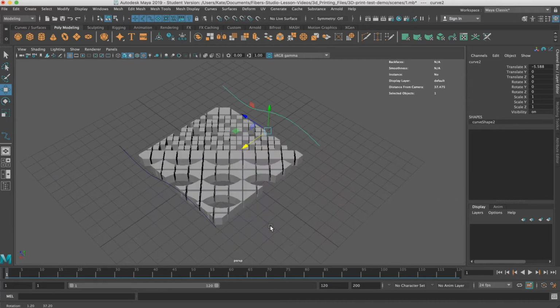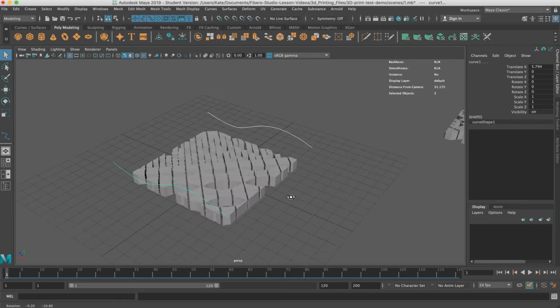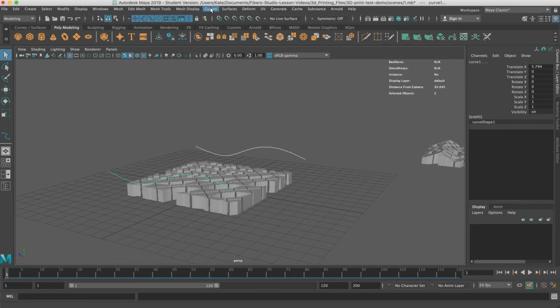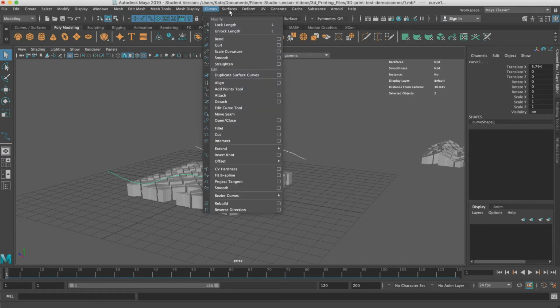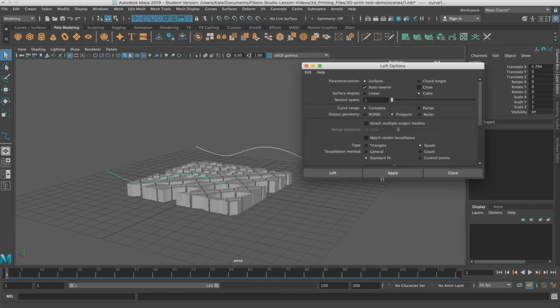And so now you're going to go to Q again. You're going to hold Shift and select the other curve that we just made. And you're going to go to surfaces, and you're going to go to this loft. These squares are deeper menus to go into.